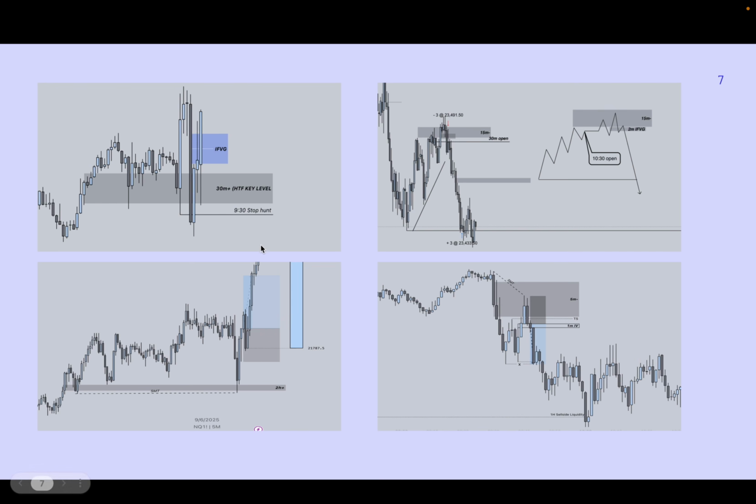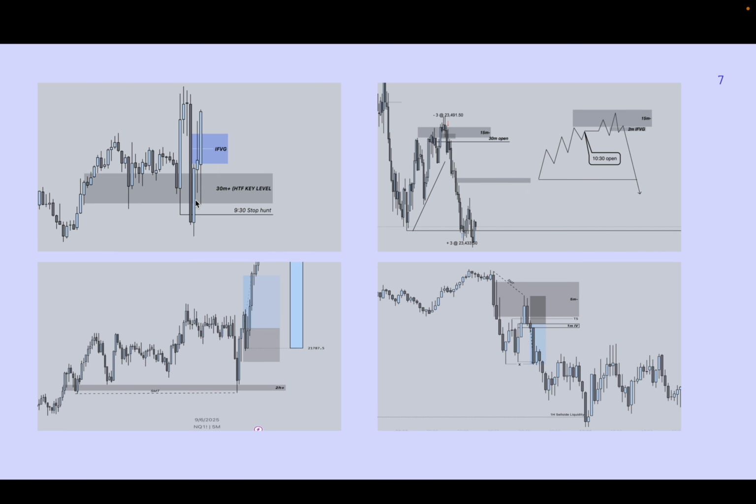Now, what are some examples? Because I know that this is what y'all are wanting, the actual price. So we have 4 examples here. Why are these inversions good? Well, we'll go one by one. This first inversion, why is this good? Well, the 30-minute key level is still being traded into. This is the 5-minute time frame. I know we closed through it, just ignore that.